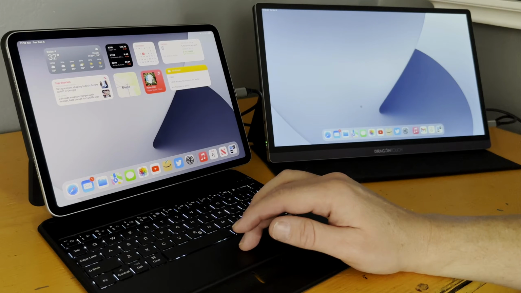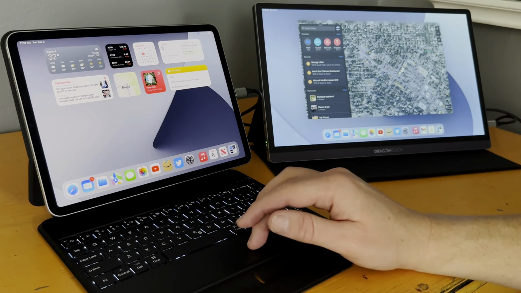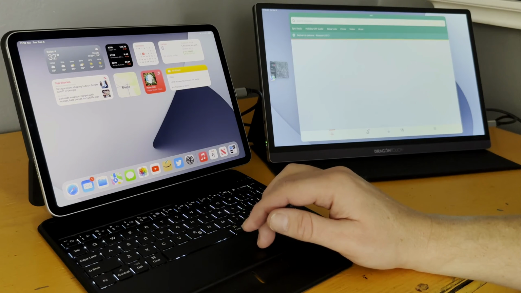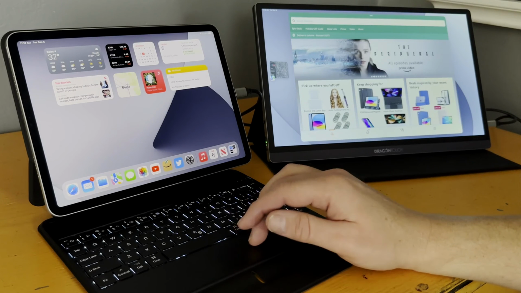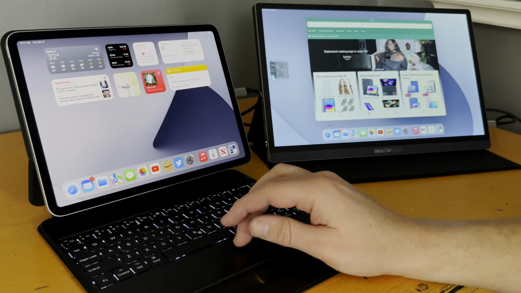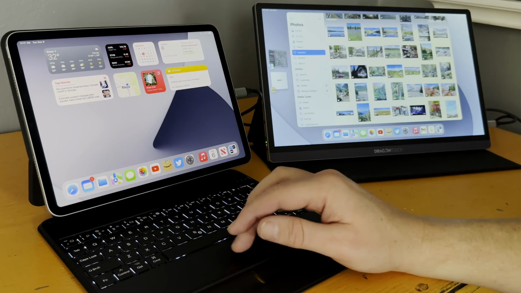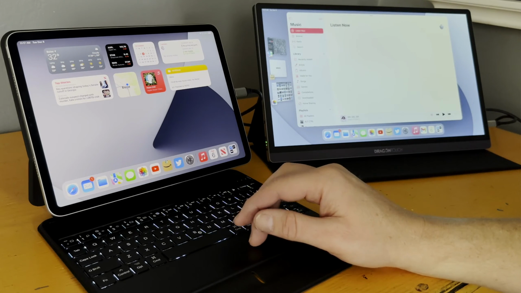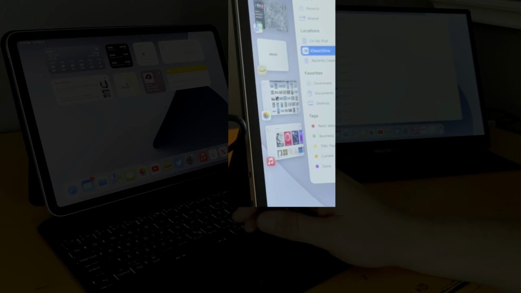Now let's launch a couple apps over on the portable display. I'm going to start with Maps and then launch Amazon from the dock as well. When I launch Amazon, its window is large enough that the dock disappears. The dock isn't able to automatically show and hide itself as it can on a Mac, so I'll need to reduce the size of the Amazon window to get the dock back. Just click and drag from the bottom edge or corner. I'm also going to launch Photos, Music, and Files, all from the dock. They can now all be quickly viewed and hidden using Stage Manager.